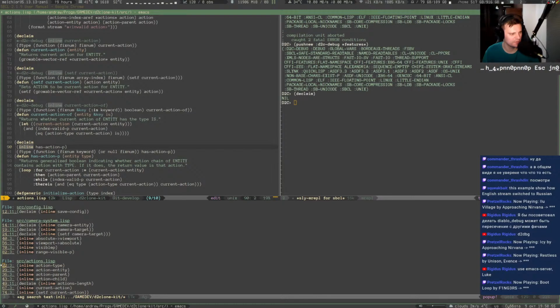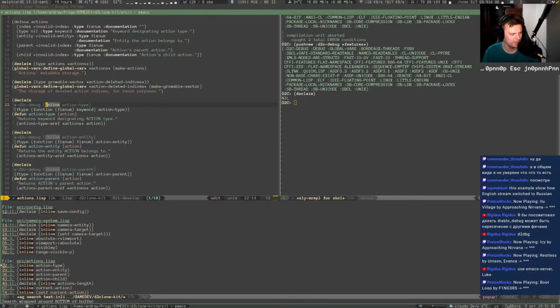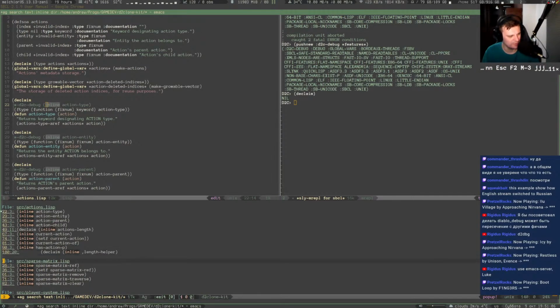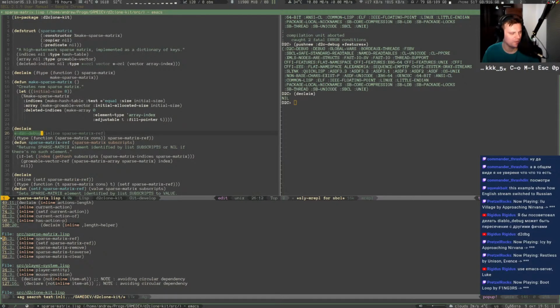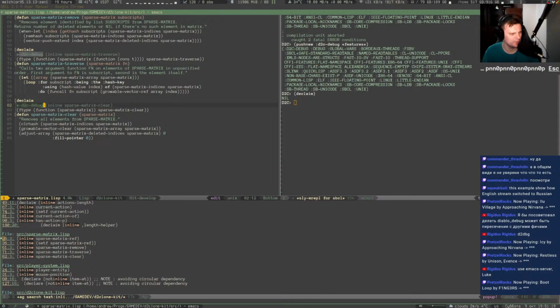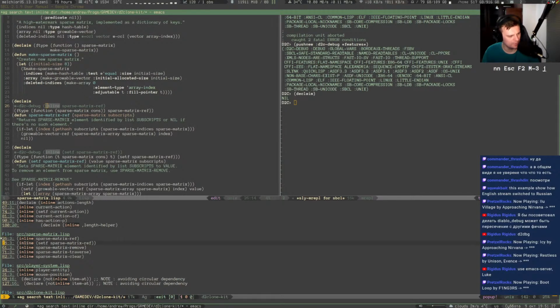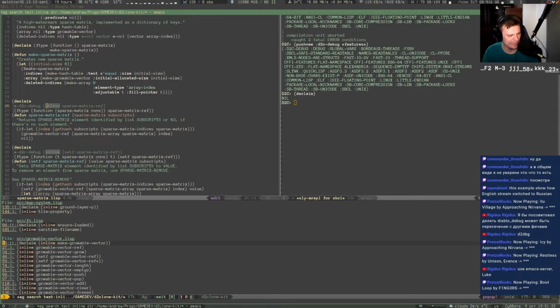Yeah, this is very mechanical, but I'm already too reluctant to make any macro using my evil mode, so whatever. Oh yeah, and now this sparse matrix thing. Remove. Yeah, here we go. Right, so now I'm done with this file, and now player system and yeah, a few more.